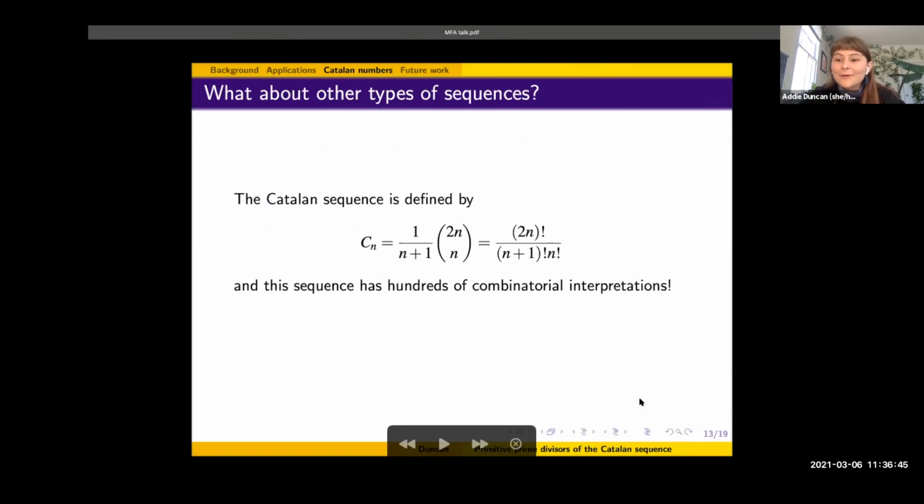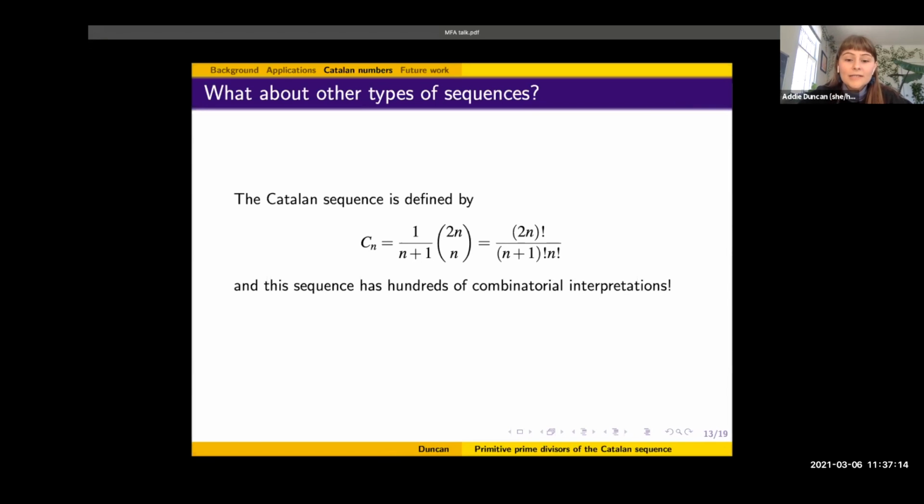So now we're going to move on to some of my research that I've been working on. I saw the idea of primitive prime divisors, and I thought that was interesting because I was working on some other work looking at prime divisibility of sequences related to the Catalan sequence. And so I thought it would be interesting to look at what the primitive prime divisors of the Catalan sequence were, since the Catalan sequence is not a Lucas or Lehmer sequence.